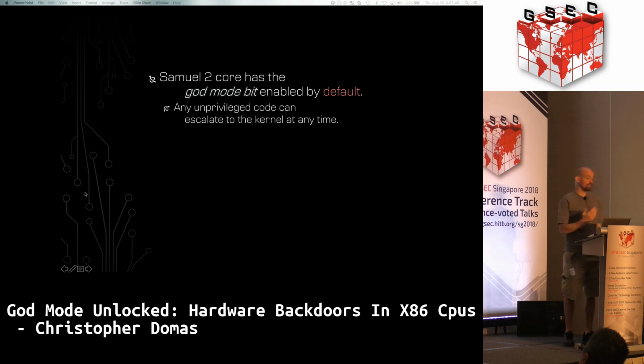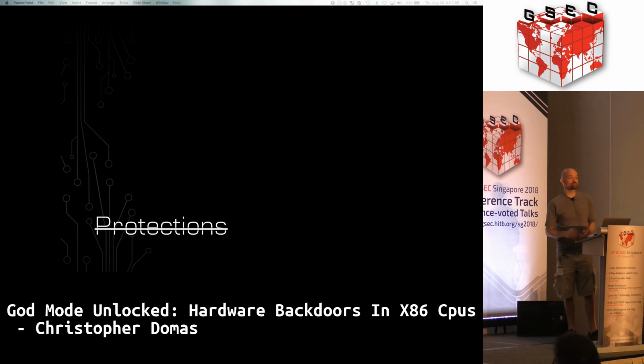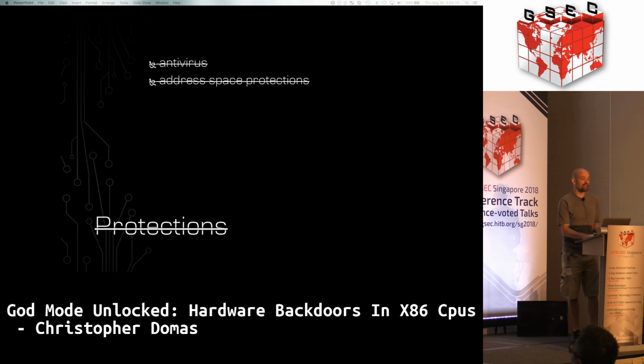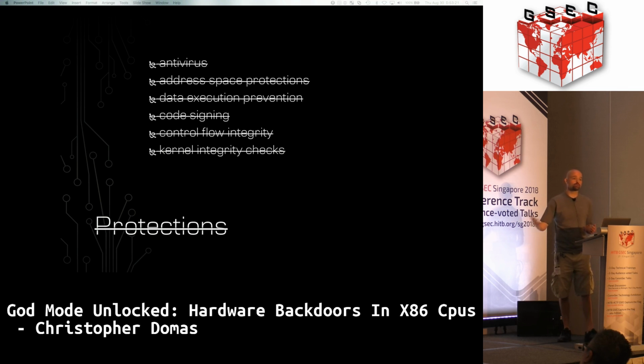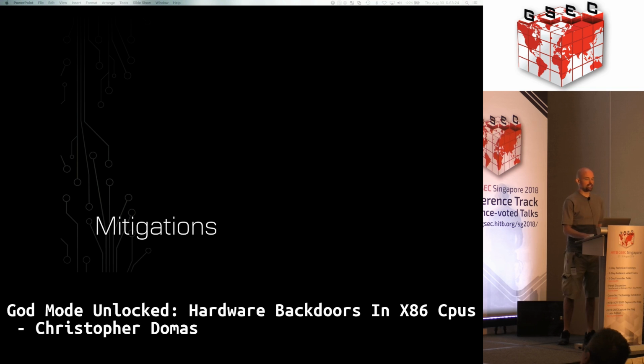That means on this system, any unprivileged user can escalate to the kernel at any time without ever needing initial ring 0 access. That's a scary prospect, because when you totally break down the ring privilege model on x86, when you can just bypass that arbitrarily, all the other defenses that we have ever developed for these systems become obsolete. Antivirus does nothing anymore. ASLR and DEP don't help you when you can just reach directly into ring 0. Things like code signing, control flow integrity, and kernel integrity checks are all blown away when there are no more boundaries, when there's no more separation between ring 3 and ring 0.